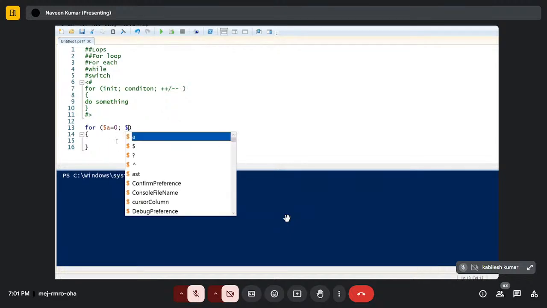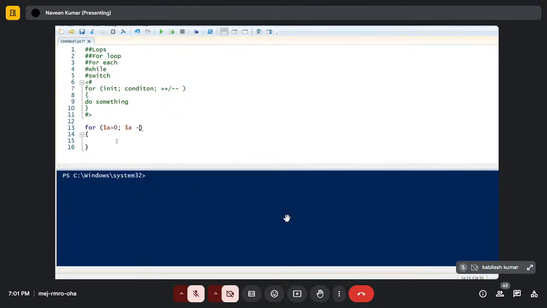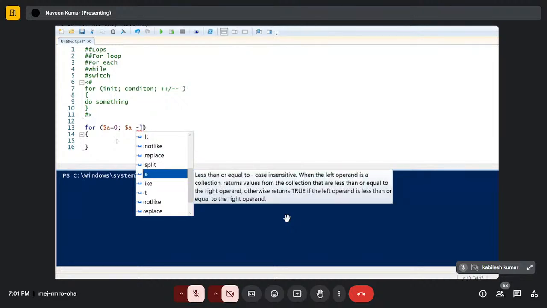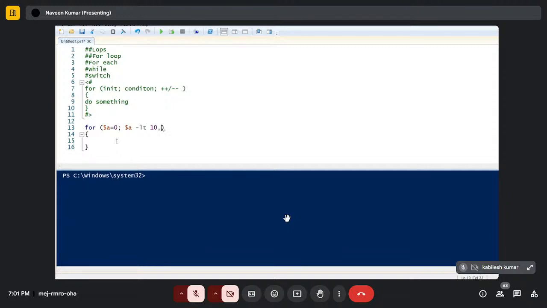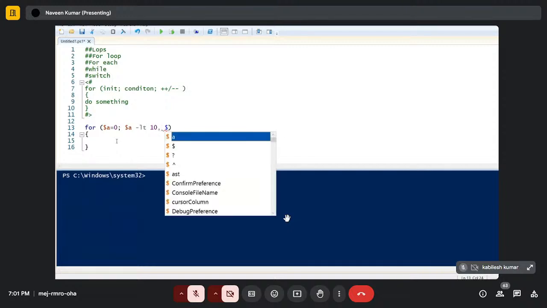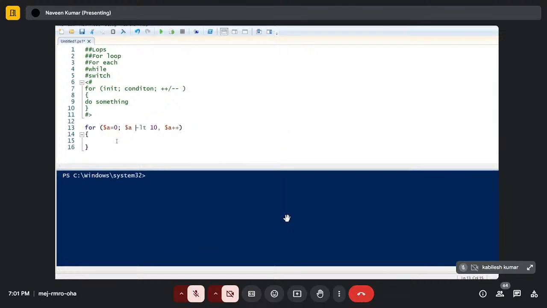Let's say I want to run this till $a reaches a value of 10, and after every iteration, I want to increment this value by 1. This is the place where you write the code. For now, I'm just printing the value of $a.